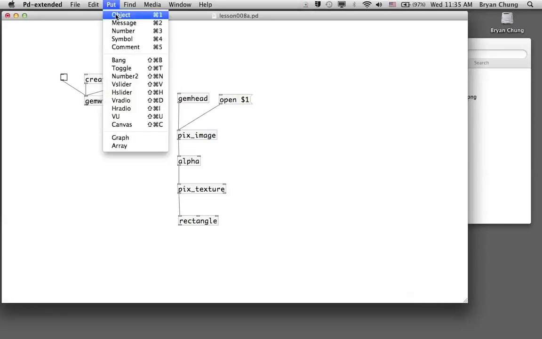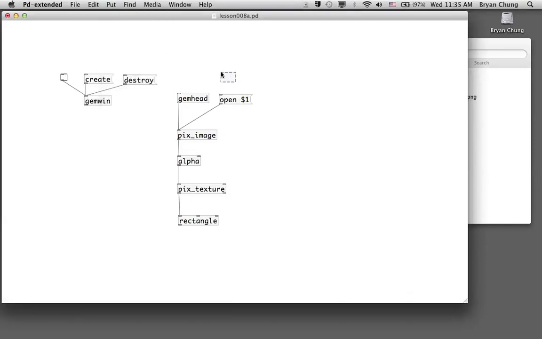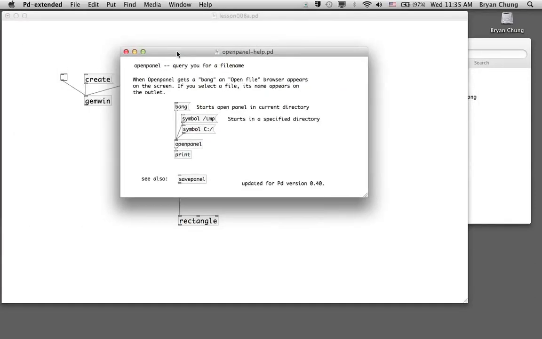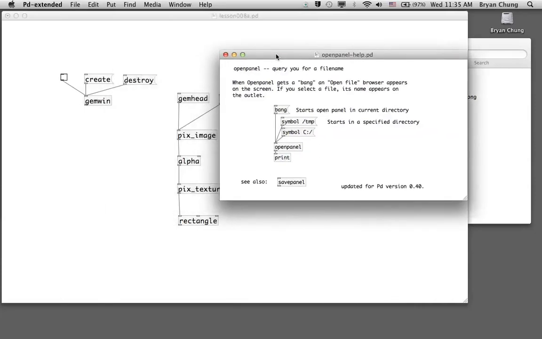The file name is obtained by another object. We would use the open panel object. And if you take a look at the open panel object, it will actually create a file panel such that you can select that particular file to open.